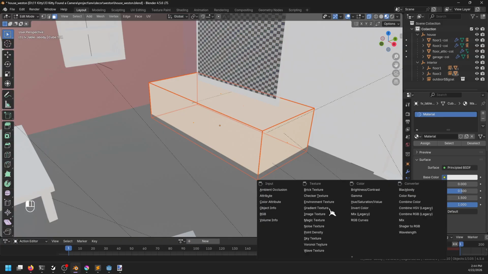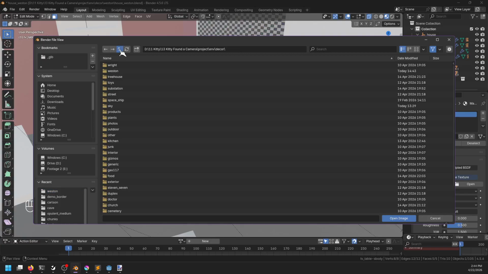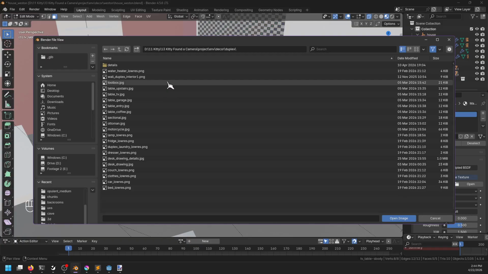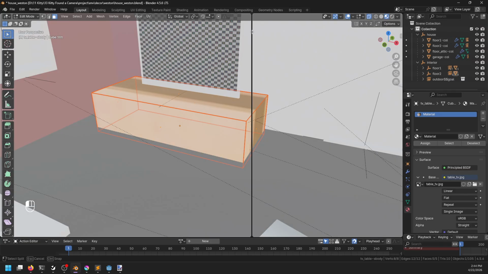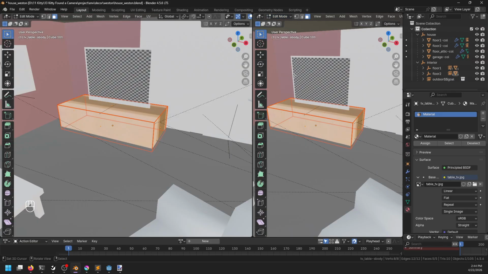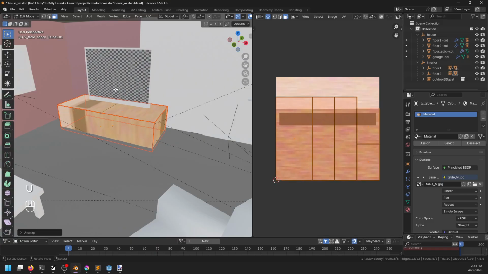We're just going to add the... what am I looking for? Image texture, probably? I'm gonna do the duplex. And I'm just gonna have table TV. Okay.